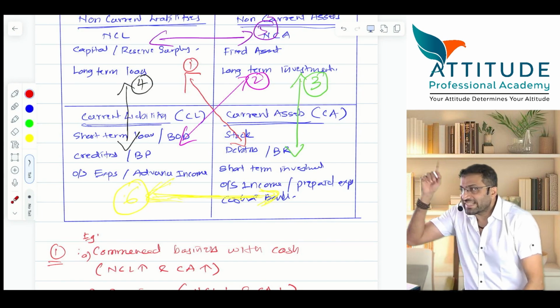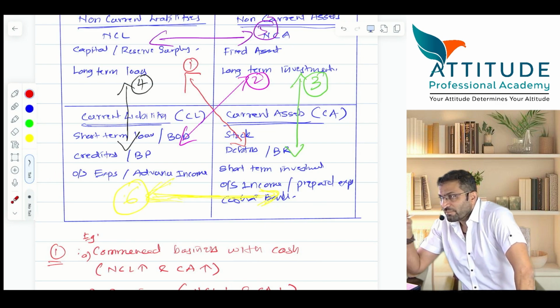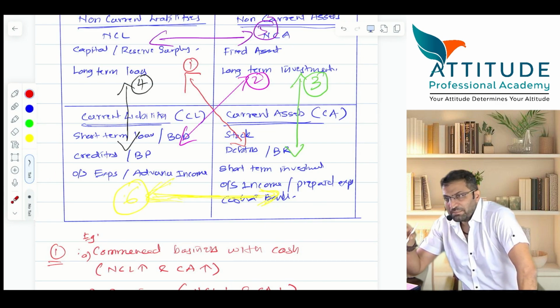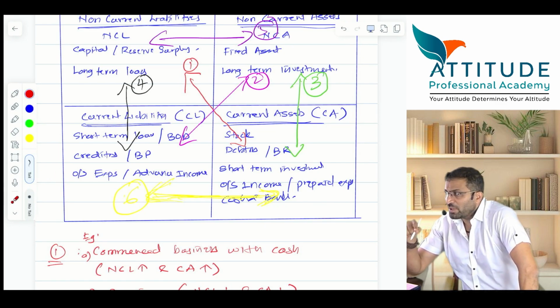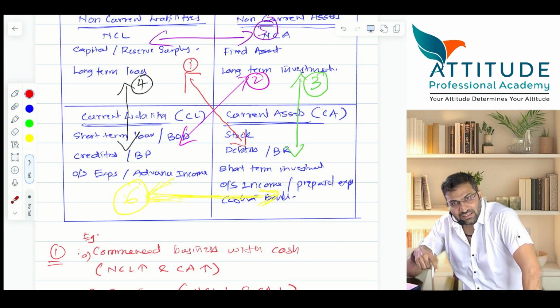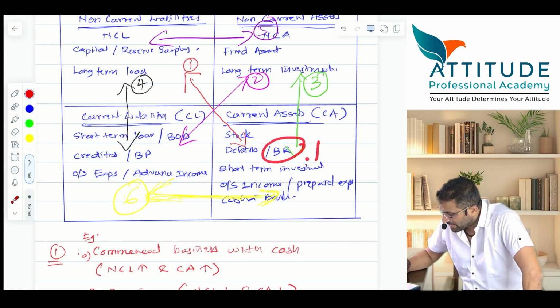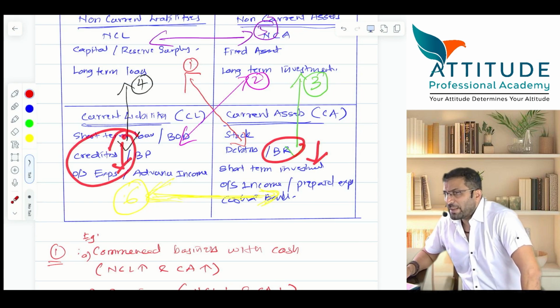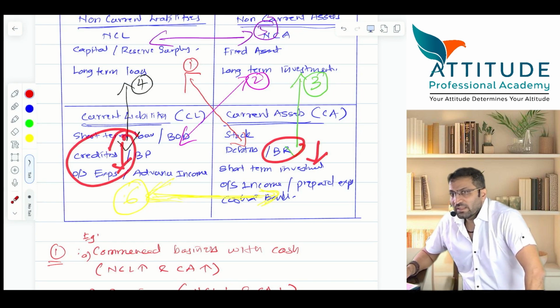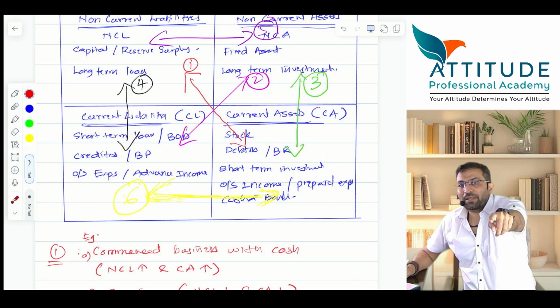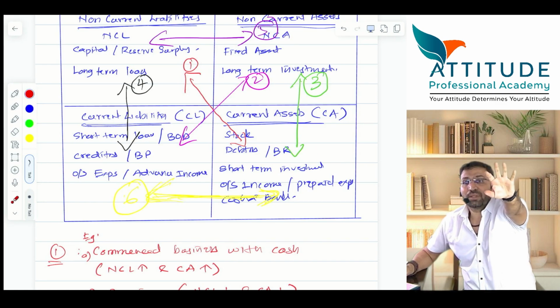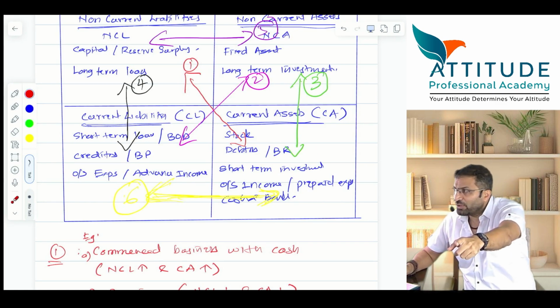Now look at that example of Sita. You still remember that? Your Ram. You have drawn a bill on Ravan. Ravan has accepted it. Ravan gives the bill back to you. You endorse it to Sita. It means that your bills receivable is coming down and Sita's balance is also coming down. Now who has to make the payment to whom? Visualize that diagram. Ravan has to make the payment to Sita.